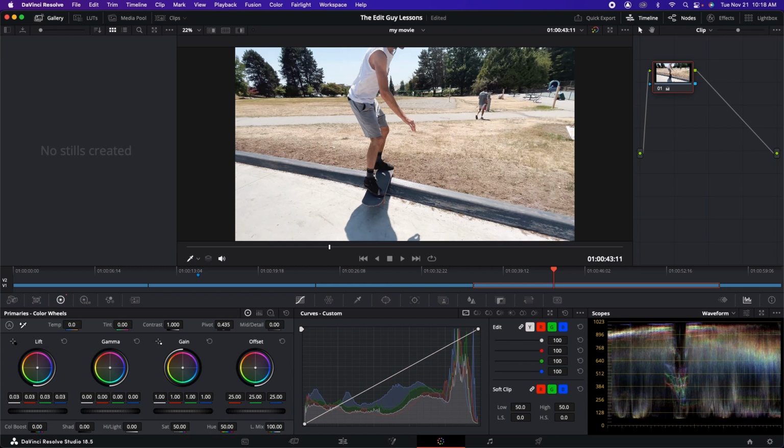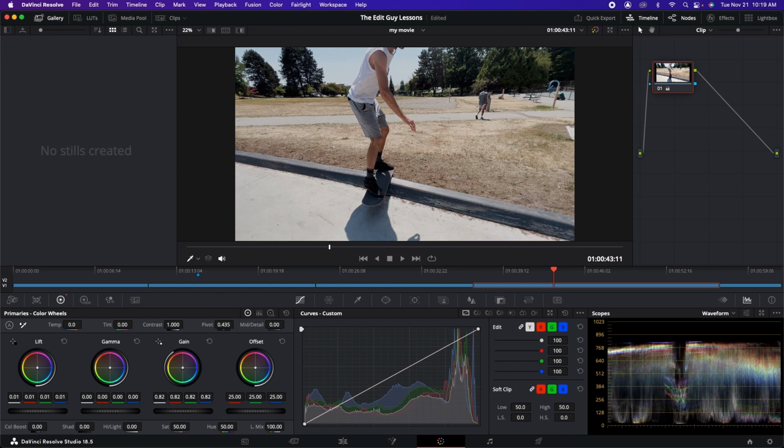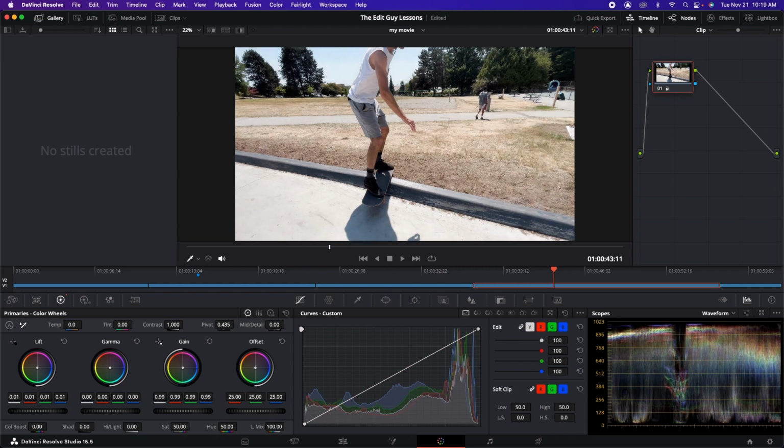Select Lift to lower or raise the blacks, and select the Gain to raise or lower the whites. And select the Gamma to raise and lower the mid-levels.